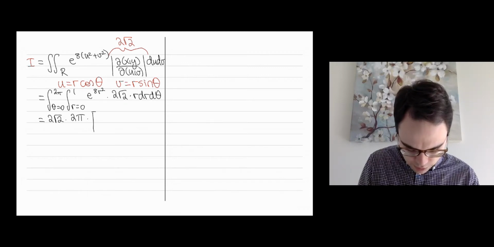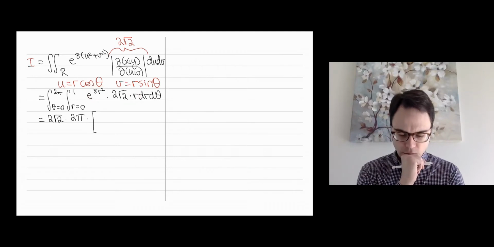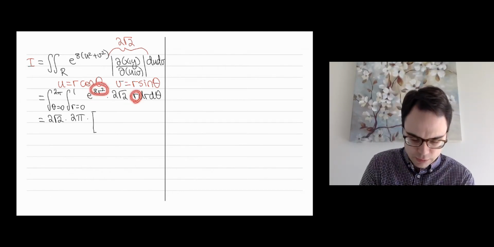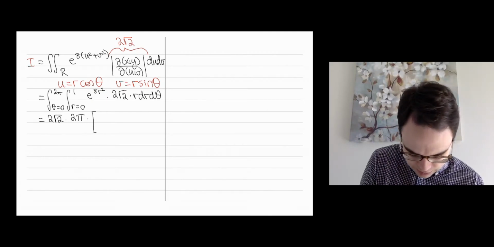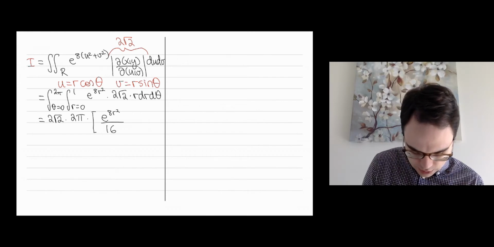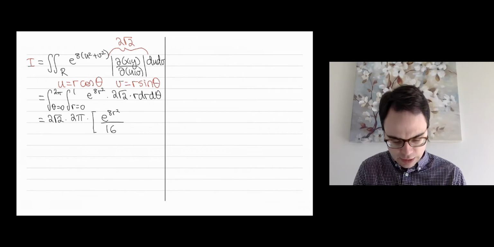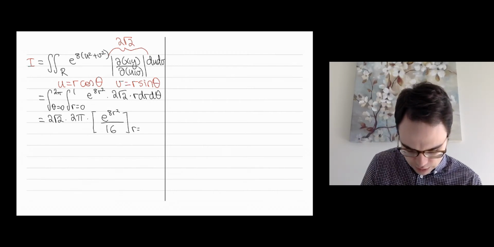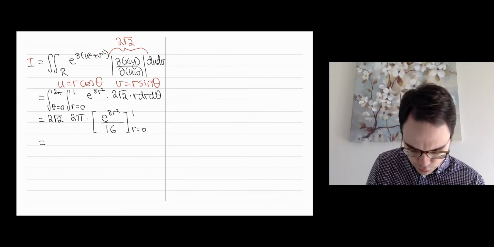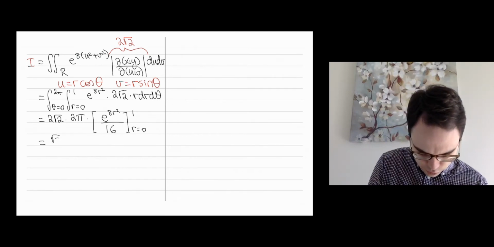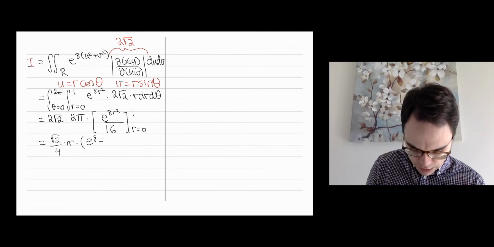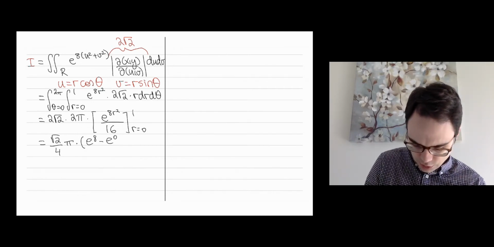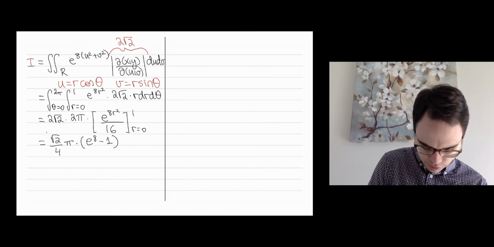And the integral with respect to r: what's the integral of this exponential times r? You can see that r is basically the derivative of 8r squared. The derivative of 8r squared is 16r. So I'm going to fix that by dividing by 16. So the integral of e to 8r squared times r is 1/16 times what we were integrating before. So I divide by 16 and then I'm able to evaluate. This is what we get: the result is root 2 over 4 times pi times e to the 8th power, that's 8 times 1 squared, minus e to the 0, which is 8 times 0 squared. e to the 0 is just 1. And that's the answer of our integral.